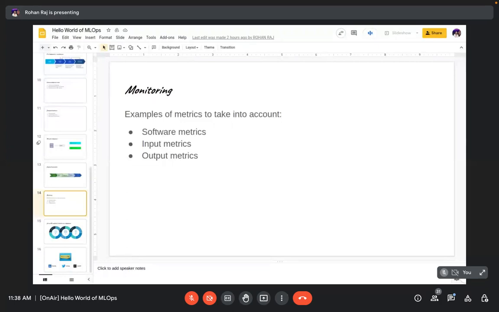Then we have the output metrics to measure, like the number of times we returned a null value, and the number of times the user switched to typing. Let's suppose you are using a Google voice recognition system or Alexa on your phone, but the model is not able to understand perfectly what you're trying to say. In such a scenario, you switch to typing instantly because you need to have your output, you need to get the work done.